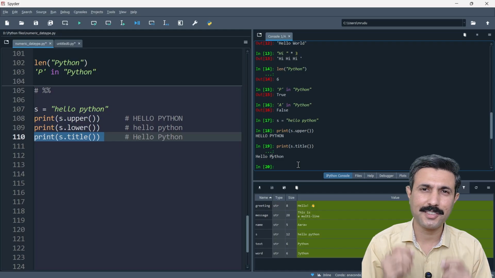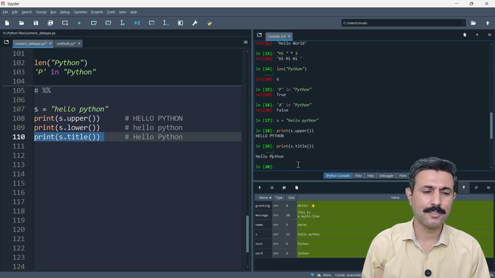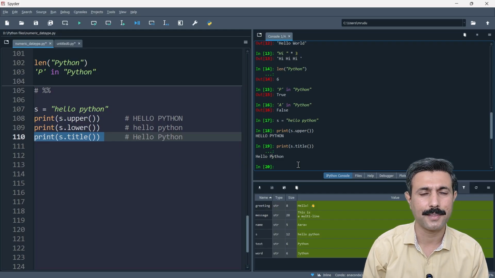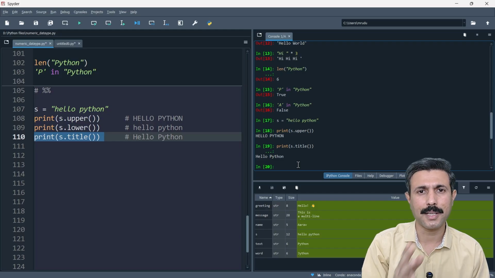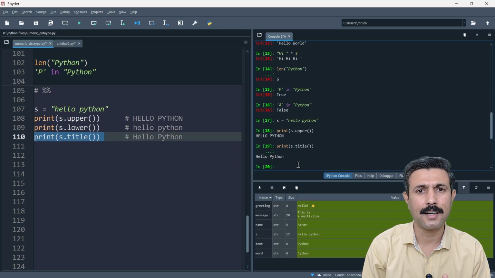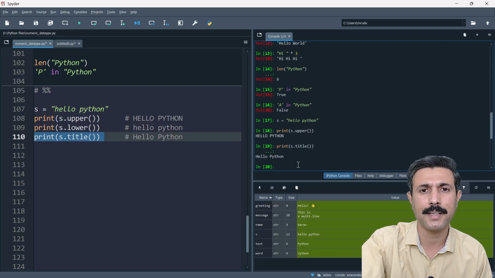So like this, there are several functions that you can use while working with strings. It is not like we have only these three functions, right? We have a variety of functions. Sometimes we need special functions for formatting inside the string, but that we are not going to cover in this video. We'll cover it in a separate video, because this itself is a big thing. It requires a deeper understanding. We'll discuss that in some other video, and I'll provide the link here in the description and above in the i button.